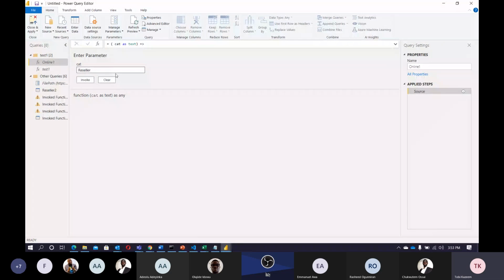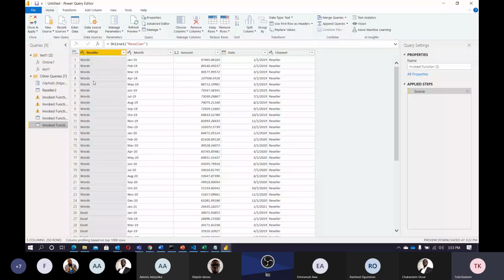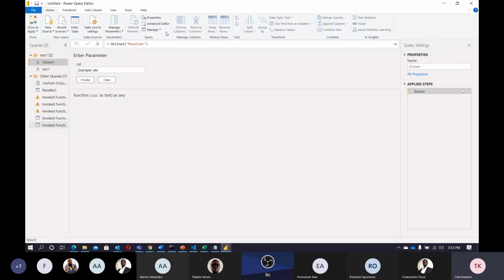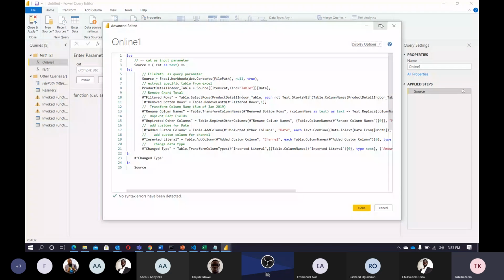It's not going to return an error. It returns reseller. So you can see writing a dynamic custom function like this solves a lot of problems. And you can see where we are coming from. The user trying to use the GUI alone got stuck because of a lot of things. But I was able to call this function several times from different channels and return. This is the first channel, online, reseller. The function working behind the scene is so dynamic that it can fit into any scenario.